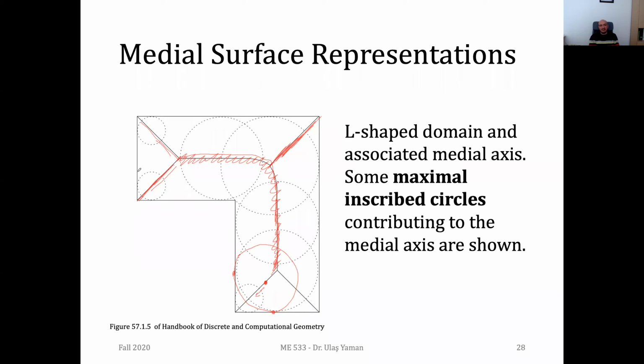So the thing is that once you give this information to the user, just the medial axis, then by using it, they can actually obtain the boundary, maybe not exactly, but maybe with about 95% accuracy, they can obtain the initial boundary. The only problem they may have might be at the corners or maybe at this specific point, but for most of the time, or about 95% of the time, you can easily obtain the outer boundary by simply using the medial axis. Any questions, guys, about this type of representation?